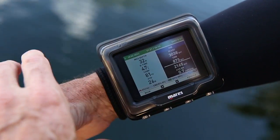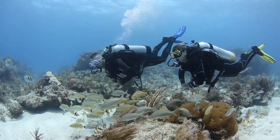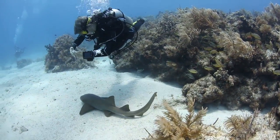The Icon HD's onboard log has detailed information about your dives and also shows the graphic profile of the dive. With one push of a button, I got to the compass screen, which I really liked because I have a little bit of a tendency to get lost on the reef.